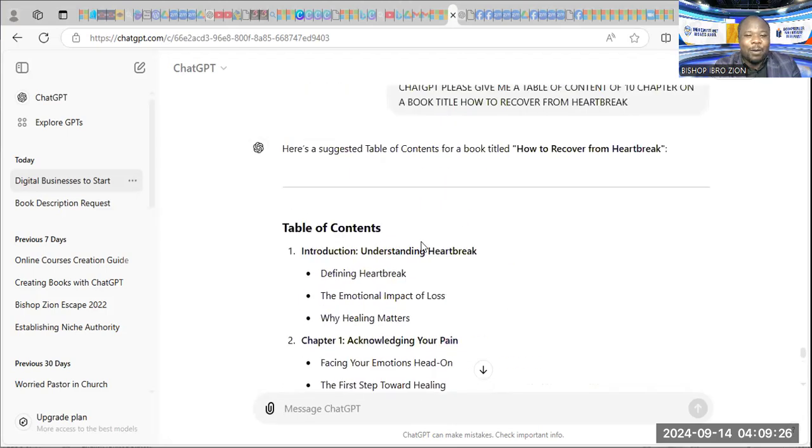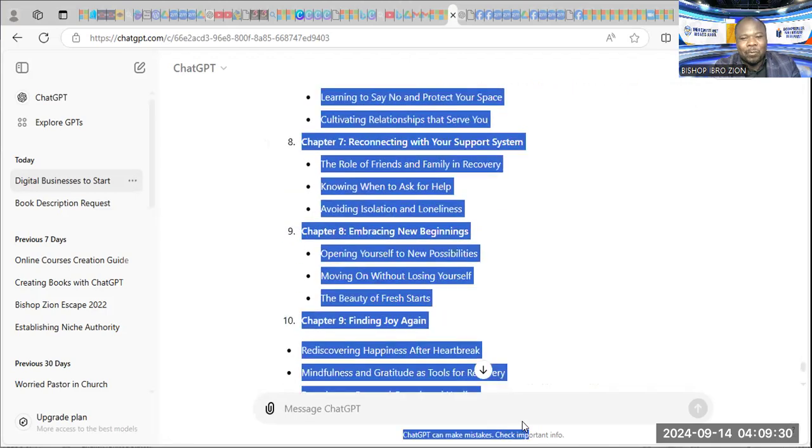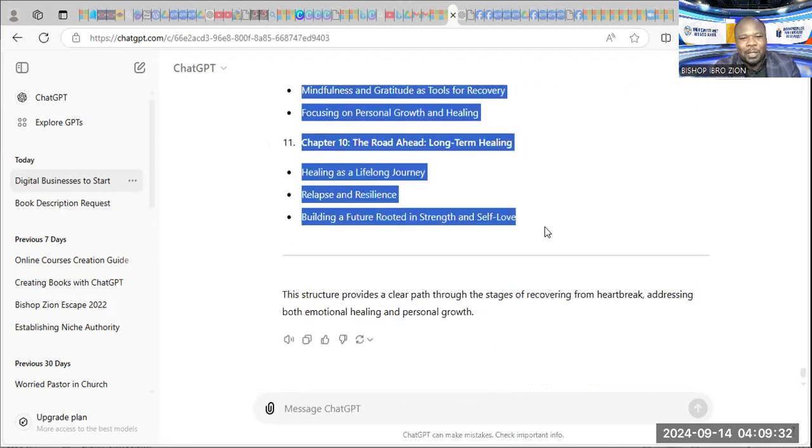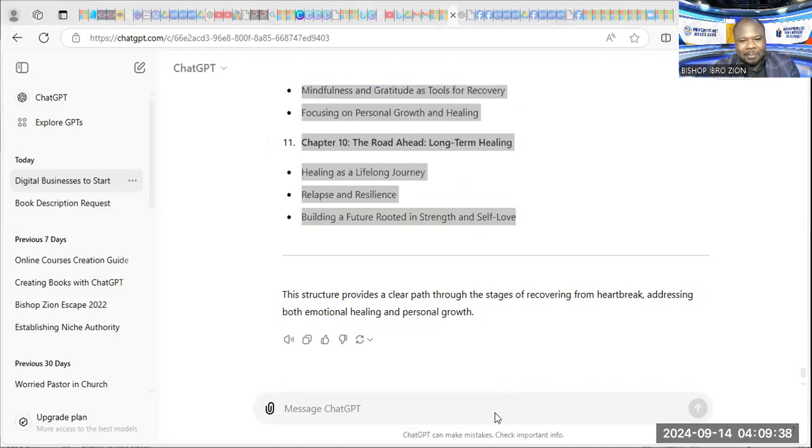So if you are okay with this, which I feel is perfect for that particular book, you first copy the table of contents, open a new page on Microsoft Word, and paste it as a raw file like that. Just keep pasting. Now we have pasted.